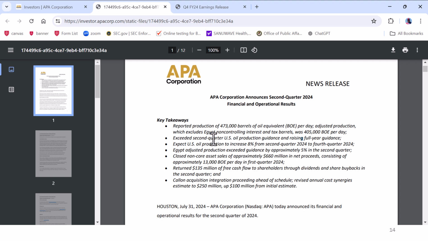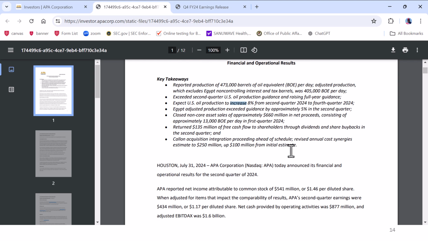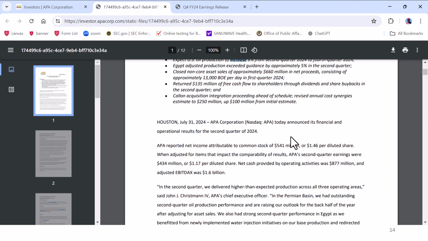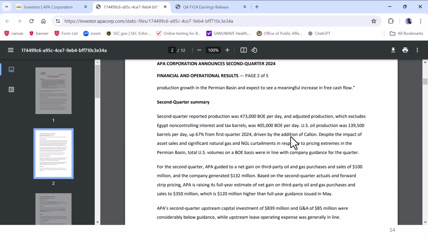What do they have? As far as ratios, a ratio is not just a dollar amount. I usually think of it in percentage terms. They're looking at oil production increase, right? So that's going to be something that they're looking at for a couple quarters here. Just trying to think if they have anything. They're reporting earnings per share. A lot of dollar amounts. They're talking about oil production.